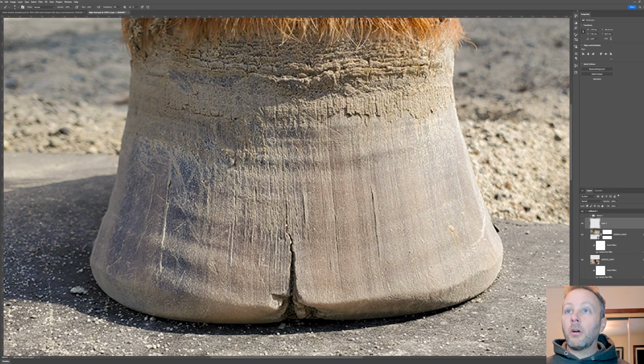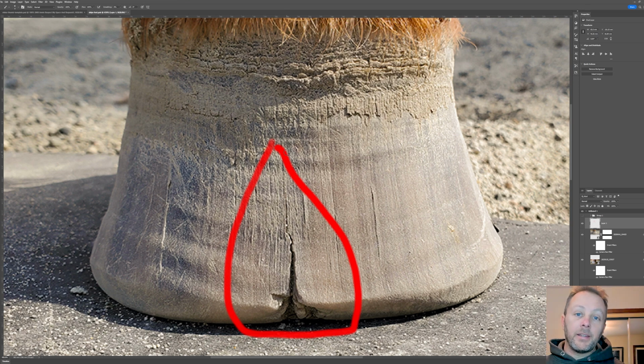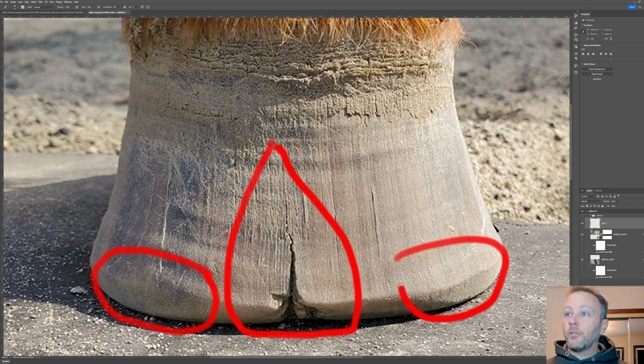Okay, so in the hoof, we really want to concentrate on this area that is right here. And the reason a crack happens, the simplest reason, the most obvious reason ever, is that the hoof wall ends up splitting apart. The analogy I gave in the article was about two popsicles with the popsicle sticks, where you split them apart and the popsicles just come apart. The cause of that is usually that in the hoof, we're going to see long pillars. So these two parts of the hoof here essentially are going to be long.